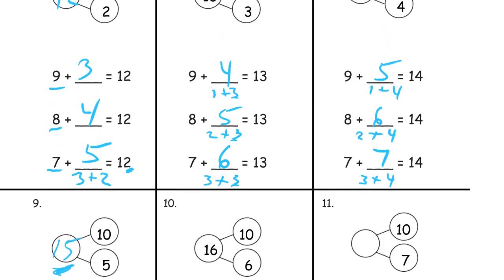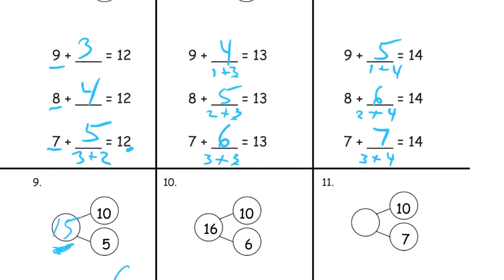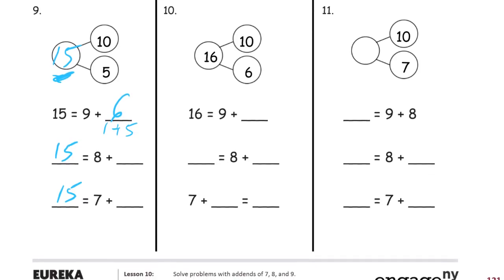So we have a total of 15, and that's 8 plus, we need 2 to make the 10, plus 5 more to make it 15, so that's a 7. And then 15 is going to be 7 plus 8, because it's just the same, it's the same parts. But just to keep going with the same method I've been using, you need 3 more for that 7 to make it 10, plus 5 more to make it 15, and 3 plus 5 is 8.